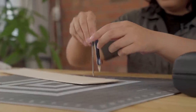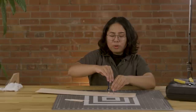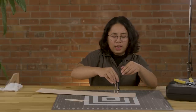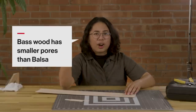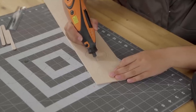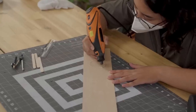Here we go. That's wheel one. Wheel number two. So both basswood and balsa wood are really common for scale models like this. I'm using basswood because it's just a little less porous and I don't want our water wheels turning into soggy crackers. Let's cut these two things out. We got two.